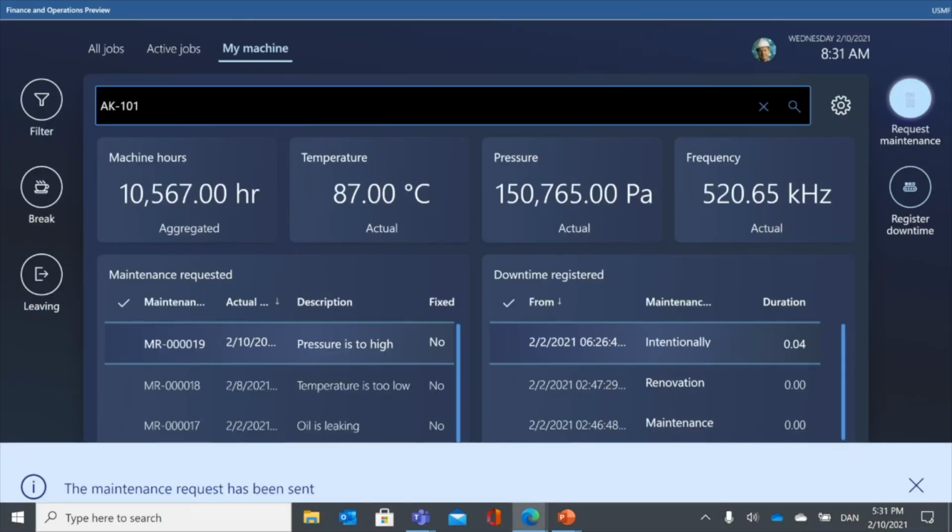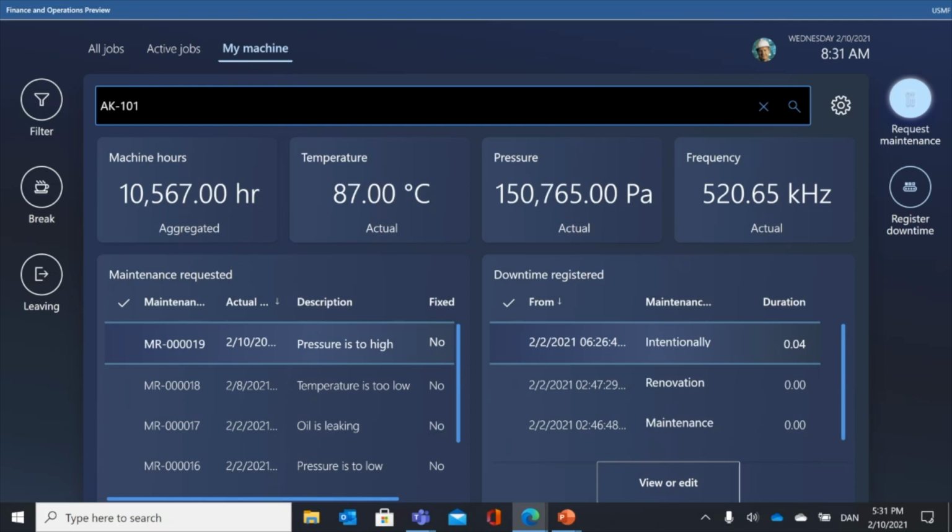So now a maintenance request has been sent. So a maintenance request has been generated in the Enterprise Asset Management module. The maintenance worker can see that new maintenance request in this list and take the necessary action. The maintenance request can be turned into a maintenance work order where you can schedule the maintenance on the machine and reserve the capacity for that maintenance work. And the work order has all the checklist and the necessary steps for doing the maintenance.